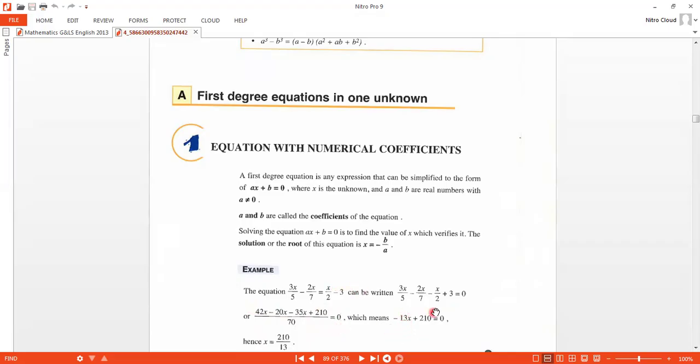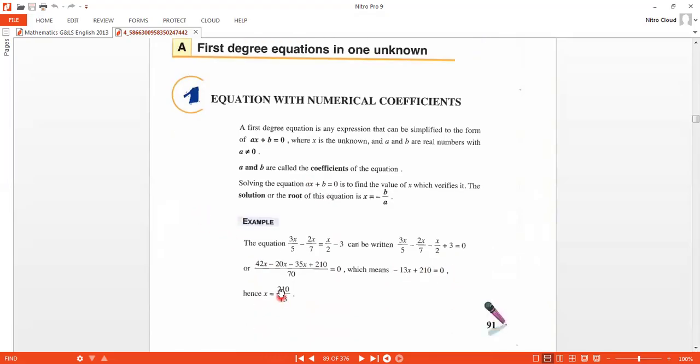that leads to the first degree equation, which is minus 13x plus 210. As I said here, you have to take the variable to one side and keep the x. So if you take 210 to the other side, it's minus 13x equals minus 210, and the solution is x equals 210 over 13. Of course, we will have one solution because it's of first degree. Sometimes we will not have a solution, but it's a maximum of one solution.